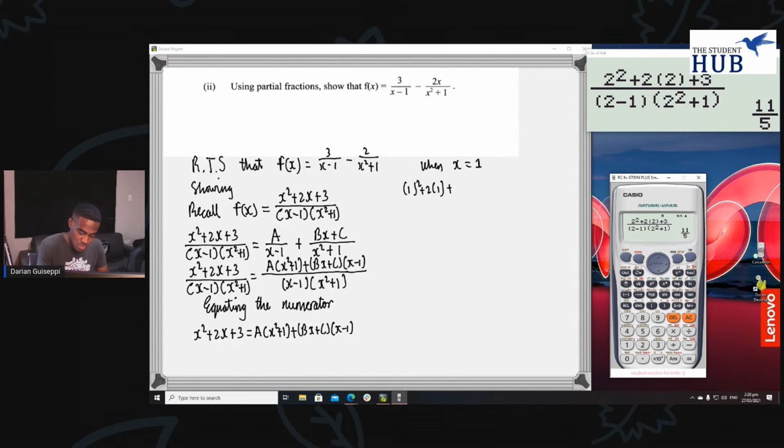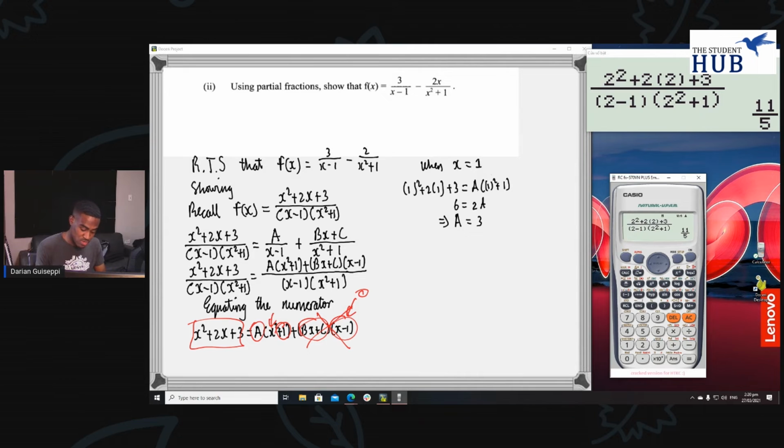When x is equal to 1, this is what we have happening. Why do I use x is equal to 1? Because when you plug in x is equal to 1 here, it turns to 0. This would be 0, and 0 by this is 0, so it gets rid of this whole thing. When I put x is equal to 0 inside here, yes, it's 0, but 0 plus 1 here would give us 1, and 1 by a is a. So I get one unknown by itself. That's really good, right?